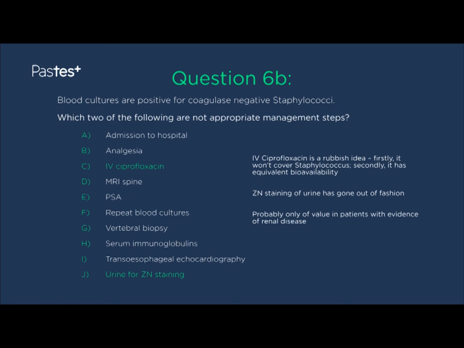And urine for ZN staining, that's wrong on two accounts. Firstly, the Ziehl-Neelsen stain is a relatively outdated stain for TB. We're tending to move more towards auramine staining, which is an immunofluorescent-based stain. But also, the days of doing early morning urines as a screening test for TB are gone. That's got a very low pickup rate, and you should really only do that when you're highly suspicious of bladder or renal TB. And when you think about the others, they're all quite important and sensible steps.